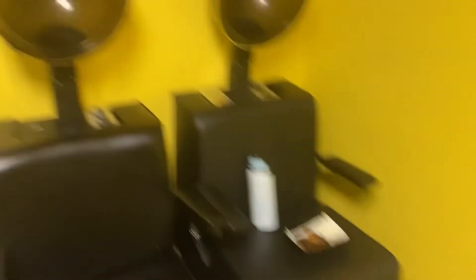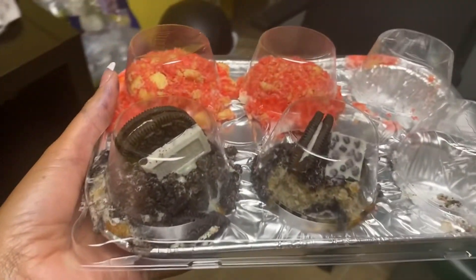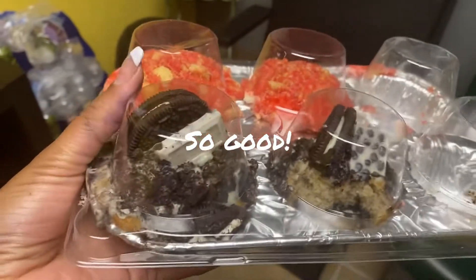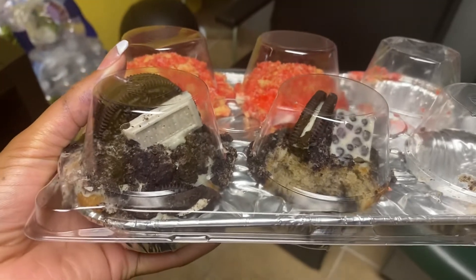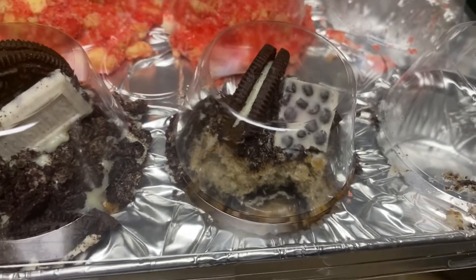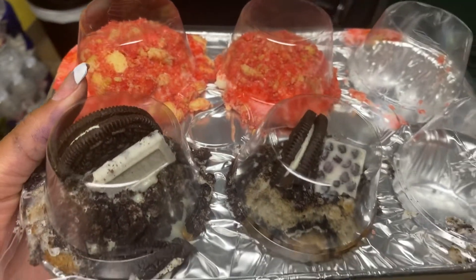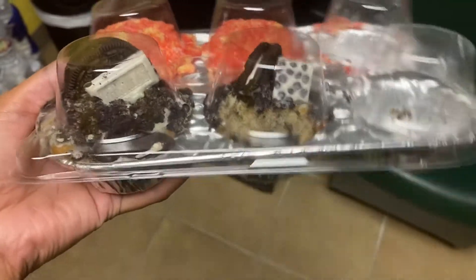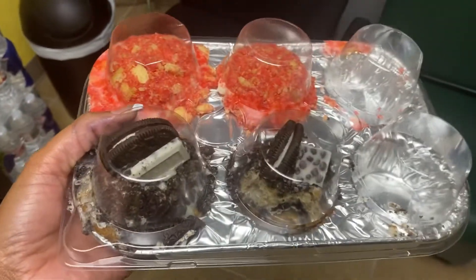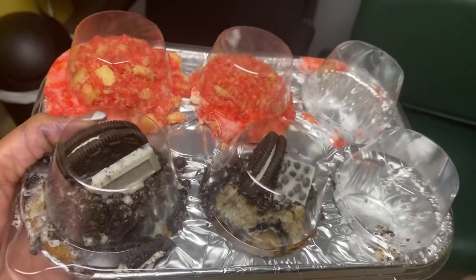Get under the dryer — that's my little chicken I'm gonna eat later. But let me show y'all these cupcakes my client made! There's an Oreo cookie Hershey's one — I already took a bite, it's deep-freaking-licious. And this one is like a strawberry shortcake — so good! She hooked me up today. I'm gonna go home and watch P-Valley — y'all know today is the first day P-Valley is back!